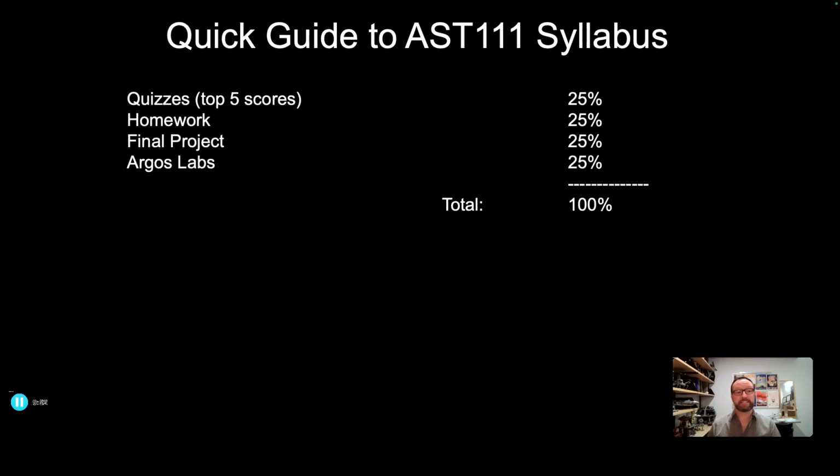We don't have a final exam, but we do have a final project. And the final project is a cumulative science exploration project. As I said, it's cumulative, so it includes everything that we've talked about the whole semester in a way that is more hands-on and more real science than just an exam.